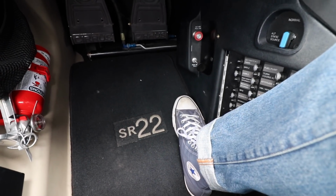Even the mats of the SR22, I never noticed that last time. We're back inside Kilo Juliet November again, the Cirrus SR22. It's a beautiful, gorgeous, grey, blanketed in clouds kind of rubbish day, which is actually a really good thing because I wanted to do an instrument flying practice flight with my instructor Mike, who's going to be hopping on board soon. And the last thing you want on an IFR practice flight is blue skies. You want clouds, so this is good.